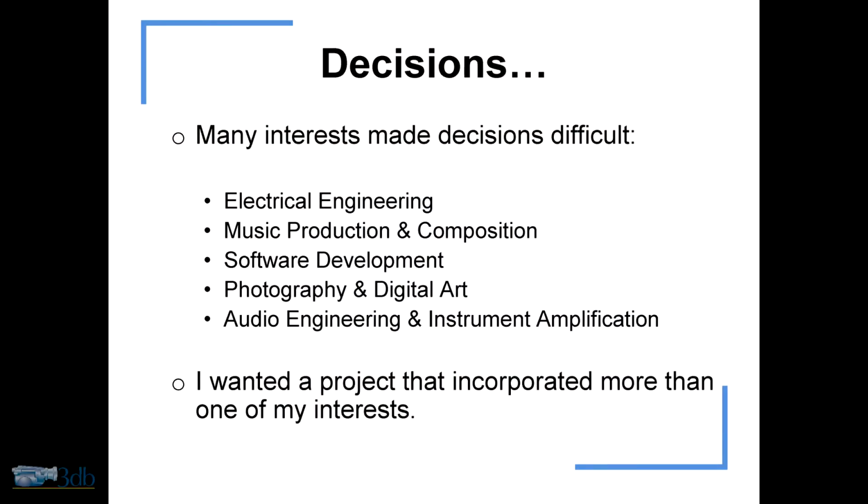When I first began to think of my senior project, I was completely at a loss. I had no clue what I was going to do, and a deadline was fast approaching for my proposal, and things were looking grim. So I wanted something that tied together some of my diverse interests, and I knew I wanted to build something tangible, and that was really about as much as I knew. Eventually, I had an idea.